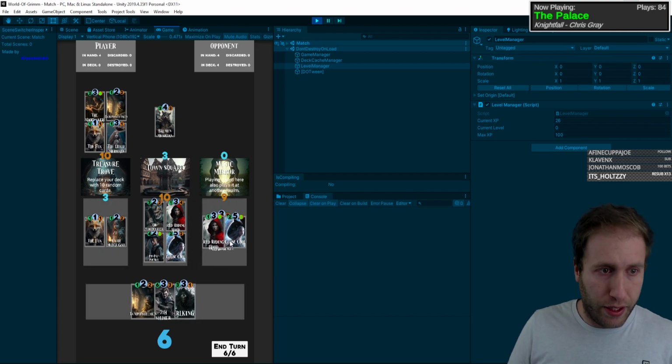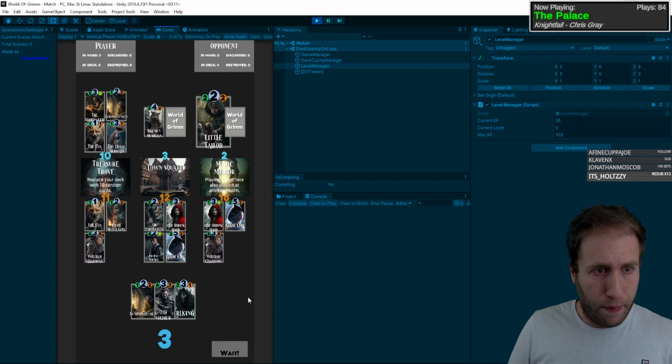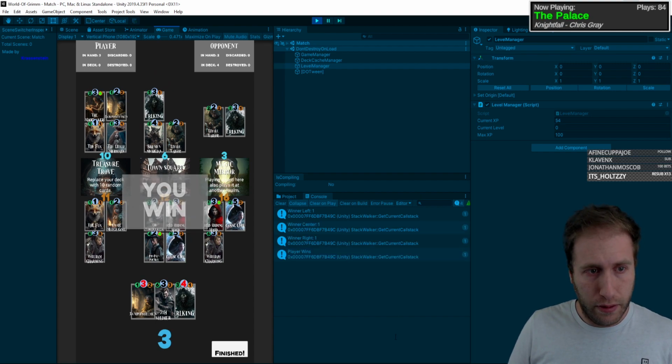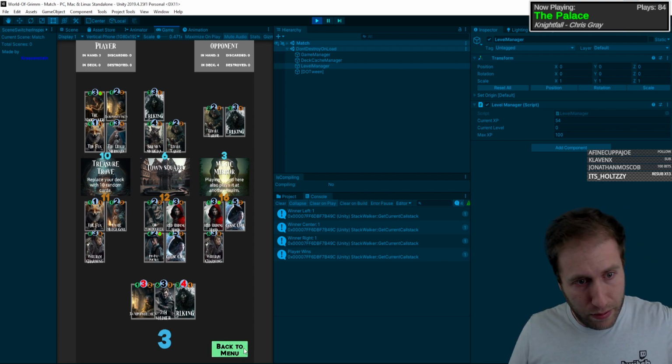I think we play Charming, just to secure the win for us. And that. No Taylor, no King. Jeez. What's going on right there? You win. Finished. Back to menu.